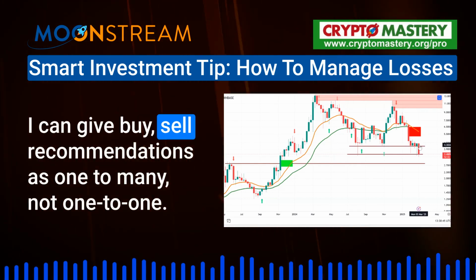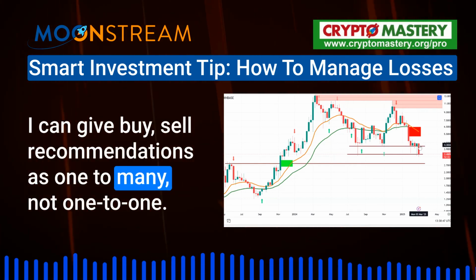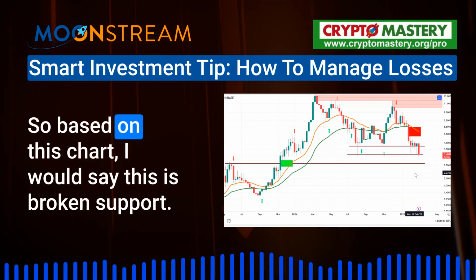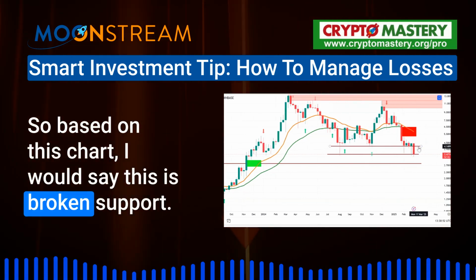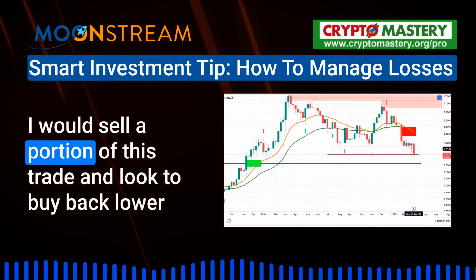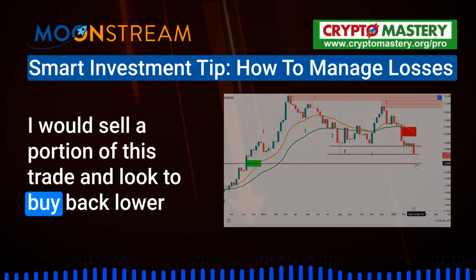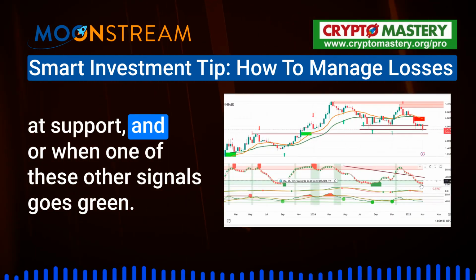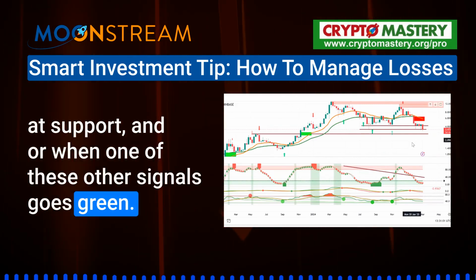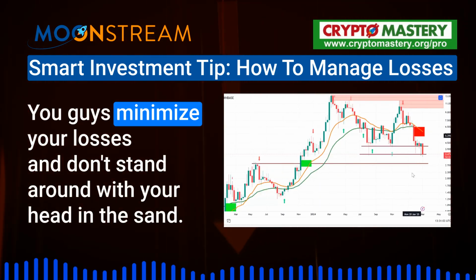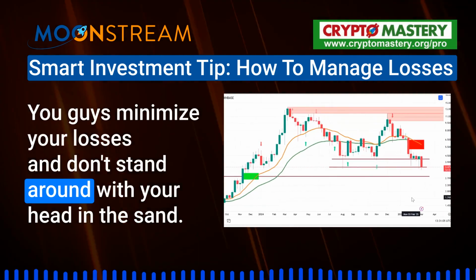I can give buy and sell recommendations as one to many, not one to one. So based on this chart, I would say this is broken support. I would sell a portion of this trade and look to buy back lower at support, and or when one of these other signals goes green. That's how you trade these markets, you guys. Minimize your losses and don't stand around with your head in the sand.